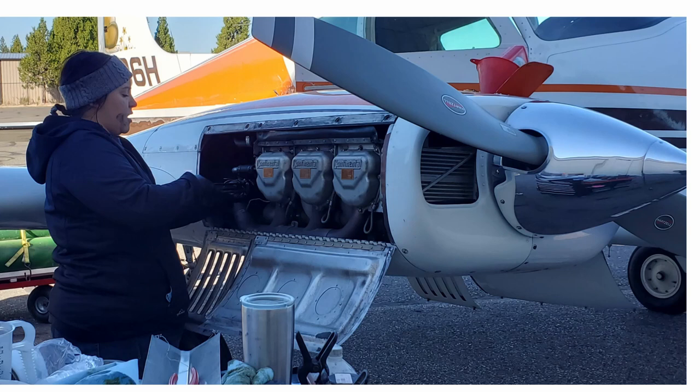When we go to change the oil on Harvey, we don't need to take the top cowling off. We can just pop these side cowlings and the one little inspection plate on the bottom, that gains us access to the oil drain. We're also going to service the oxygen today as well. That's the green cart behind Jordan there.